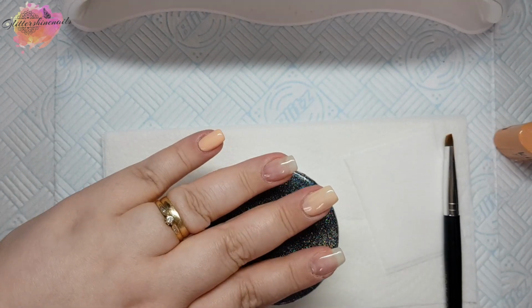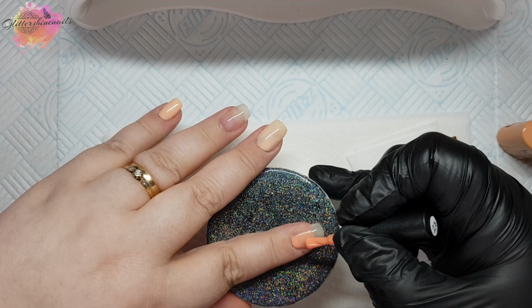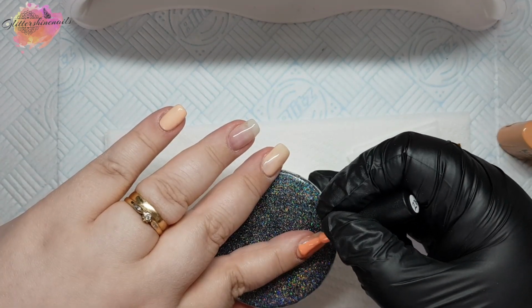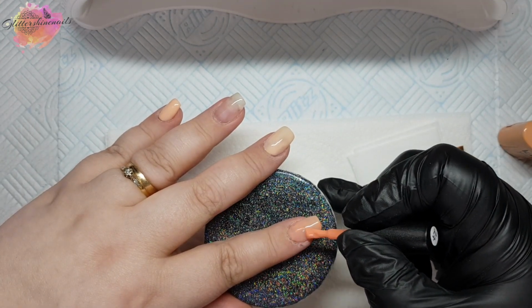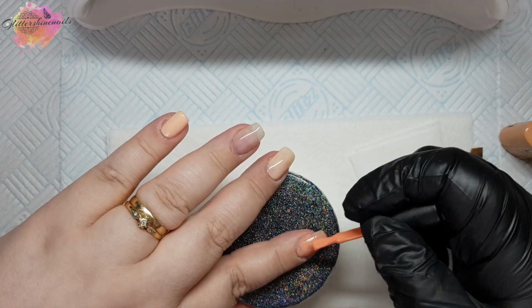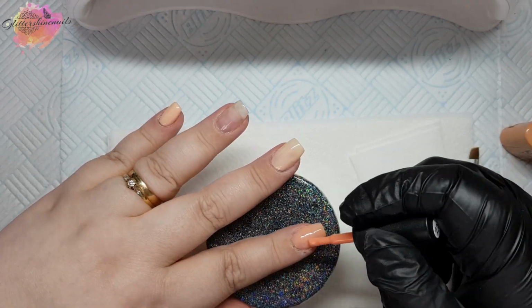For the index and ring finger I'm going to apply 2 coats of Feelin Peachy, curing each layer in the lamp. In the past I've used Feelin Peachy a lot for spring and summer manis. Now Tracy didn't say if she wanted Hawaiian floral or Hawaiian beach nails, so I've gone with a bit of both. I have used a darker stamping polishes to make this mani work with my skin tone.